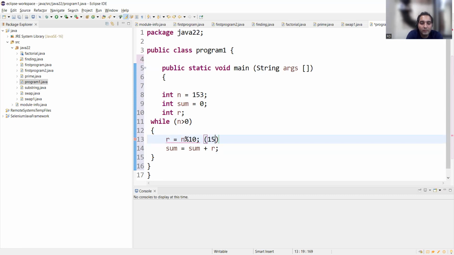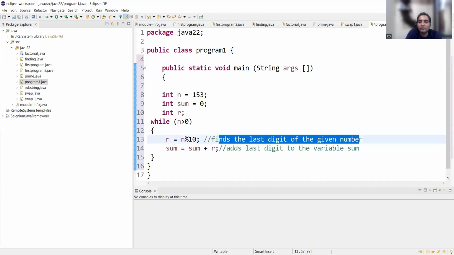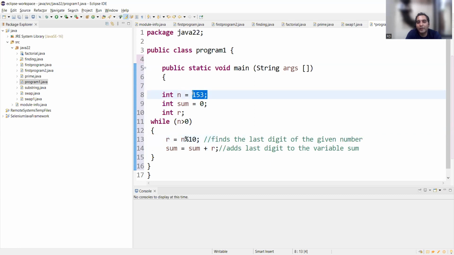Let me add some comment here so that it is easier for you to recall. 153 divided by 10, right? Or else let me put some generic comment. What we are doing here is, right? So this is adding last digit to the variable sum, and this is finding the last digit of the given number as we are going from right to left.